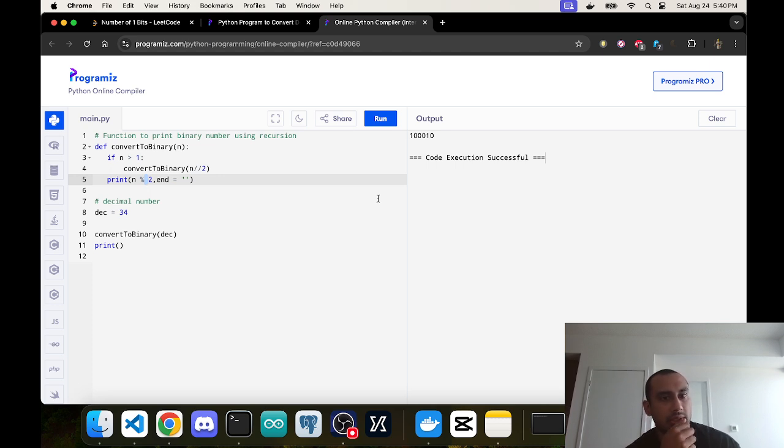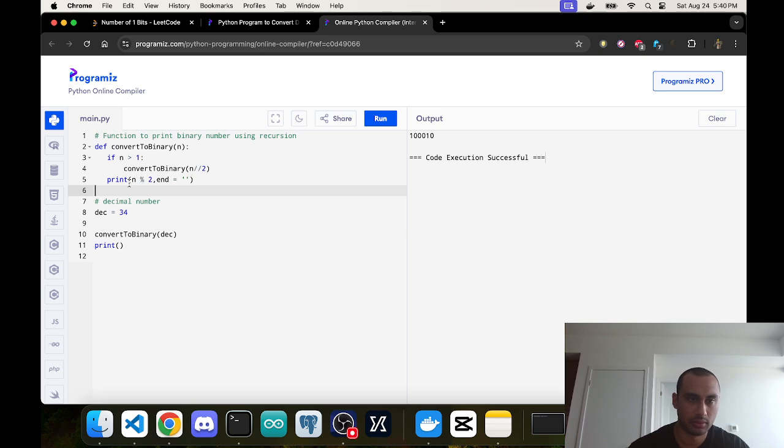It's just calling on itself. Print n percent 2. Oh, it's printing the remainder, so it's just going to be zeros and ones.